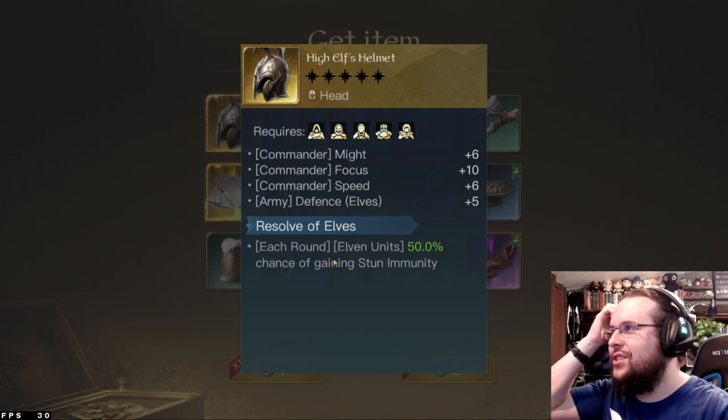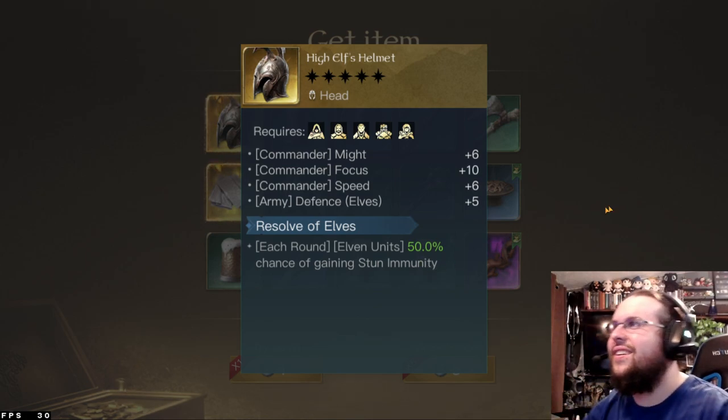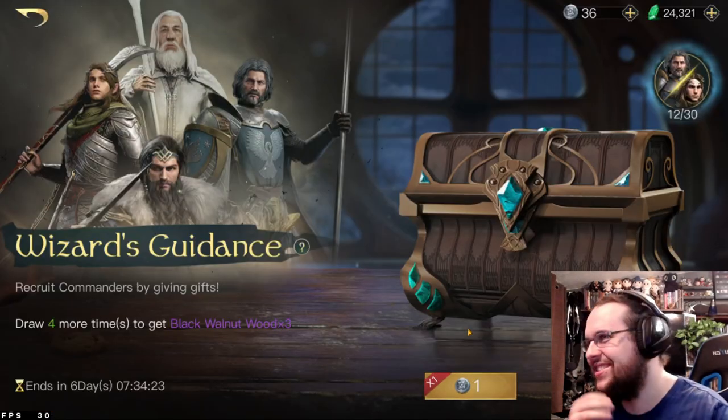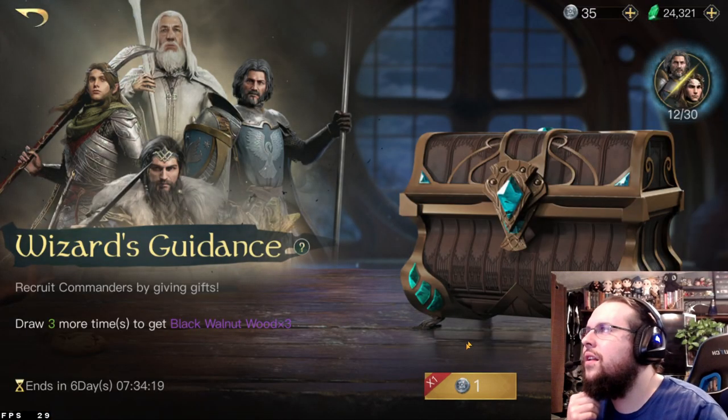Each round, an Elven user has a chance of gaining stun immunity. Wait, every round, 50% chance? That's huge. Yeah, that's pretty good. Wow, that is. It'll only work on Elven units, though. Yeah, which is kind of sad for me as a dwarf, but I can still use elves. You definitely can. In fact, a lot of dwarves have good synergy with the elf units.